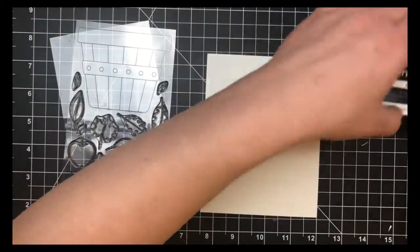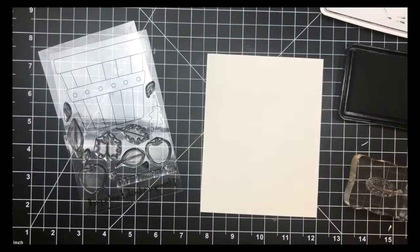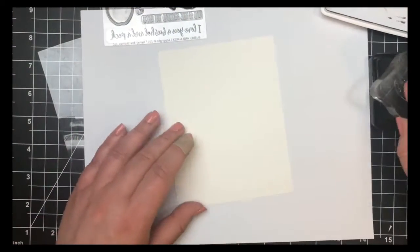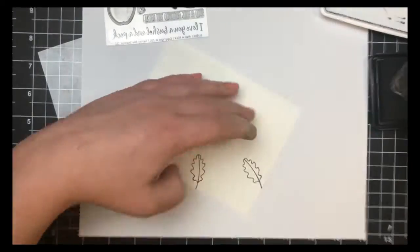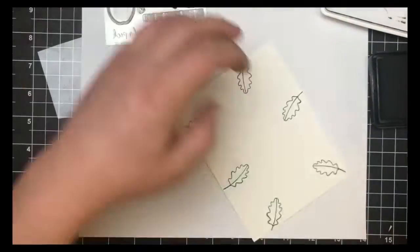I'm starting off with the Bushel and a Peck stamp set by Honeybee, and I'm going to be stamping on a piece of Canson watercolor paper, and I'm using Simon Says Stamp Intense Black ink. This is waterproof as well as Copic safe, and we're going to be doing both with this card.